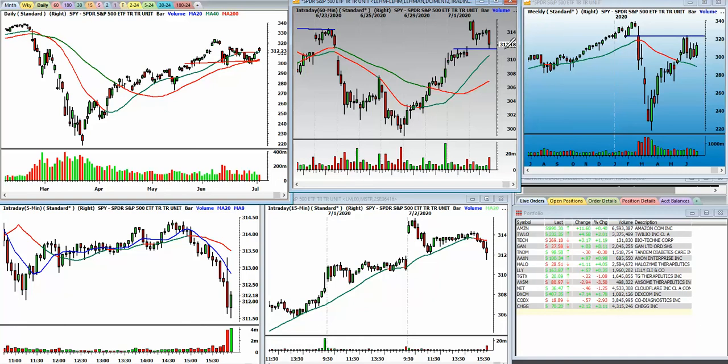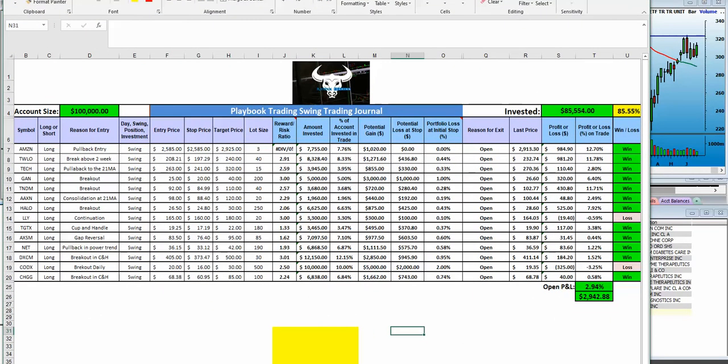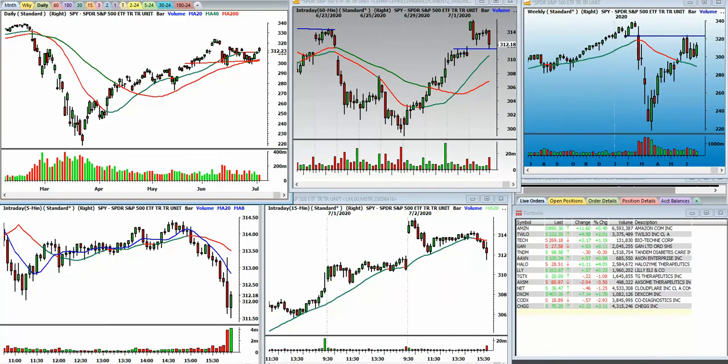We have S&P showing almost 30 points, so that's probably like 350 points on the Dow. And we have more than enough exposure in the market. As you all know, we are pretty nicely set up in the market. What we got set up is our risk monitor. Risk monitor set us up nicely. Here's our trade, and I'll go over our portfolio. This is what our trades look like right now. We're about 3% in, up about 3 grand already for this month. We're about 85, 86% invested.